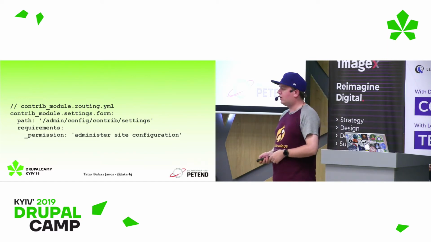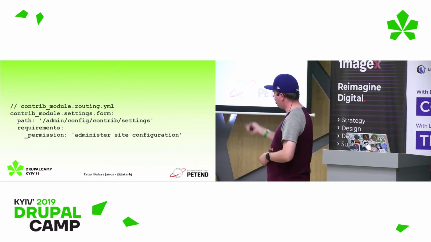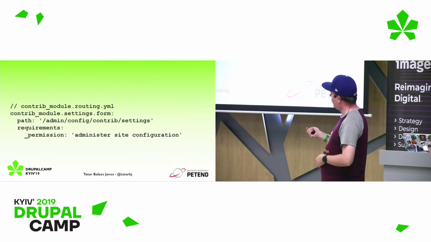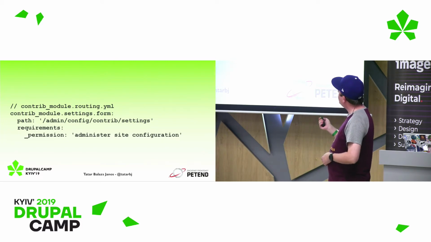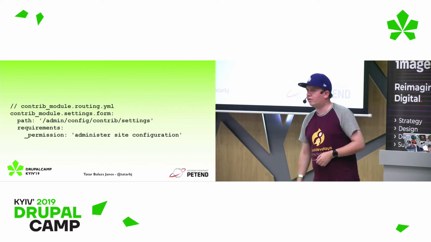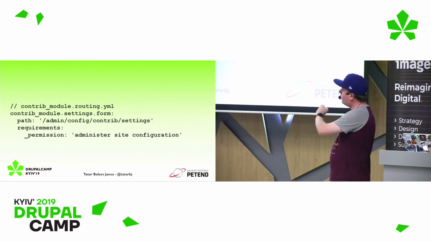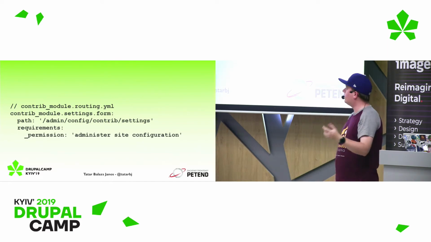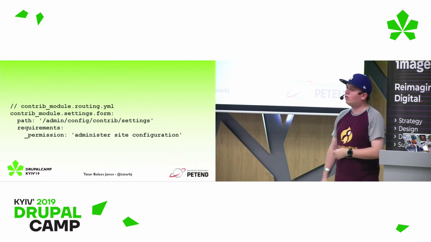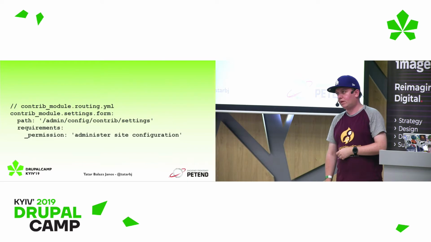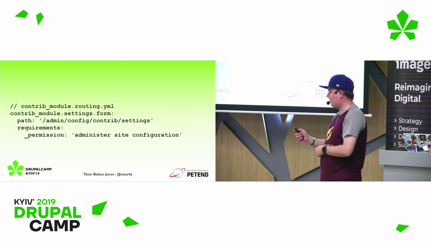There is another snippet, not necessarily an issue, but we talk about a contrib module here. There is an admin path, contrib settings, and we use the administer site configuration permission here. Is that correct or not? Semantically, is it vulnerable to use that or is it not? Let me ask differently. The administer site configuration permission by default is restricted or not? It is restricted, so it's correct.